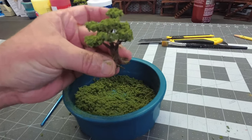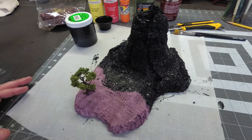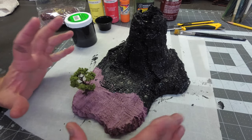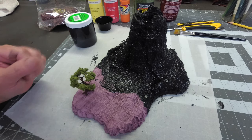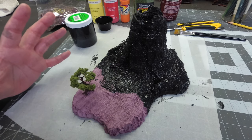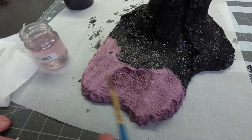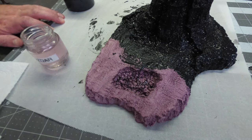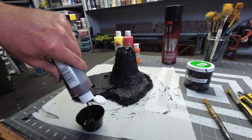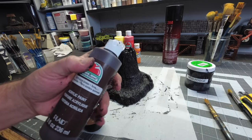I stopped my mod podge painting because I wanted to do something additional - I wanted to make a water feature and include the cool armature tree. I'll put a link to my Hag's Hut video where I detail how to make these armature trees. I'm going to melt a water feature right here and then finish the mod podge coat. Once that's done, our little water feature is set and the mod podge coat is looking pretty dry, so I'm going to give it a coat of burnt umber, which is basically a dark brown.